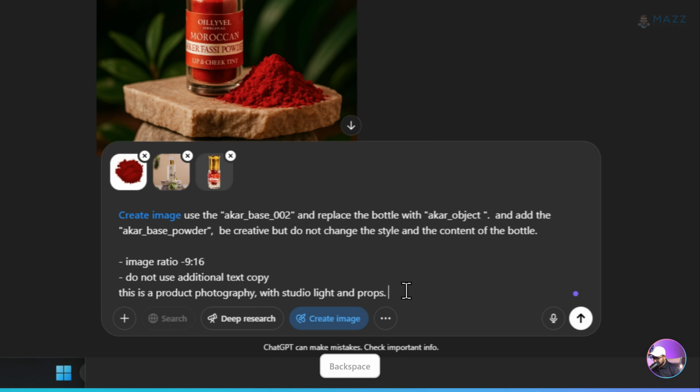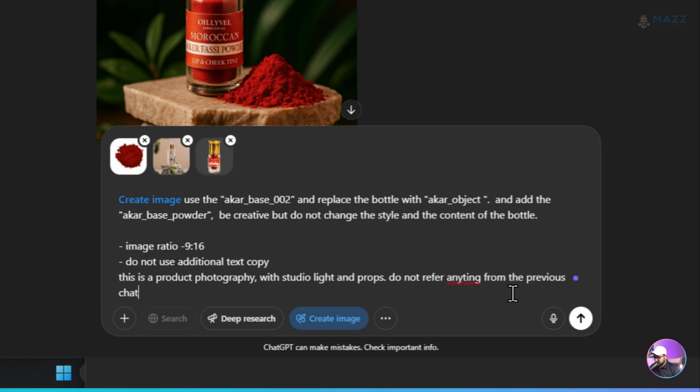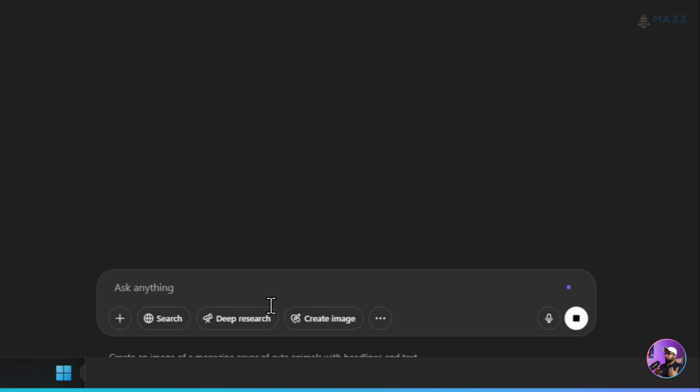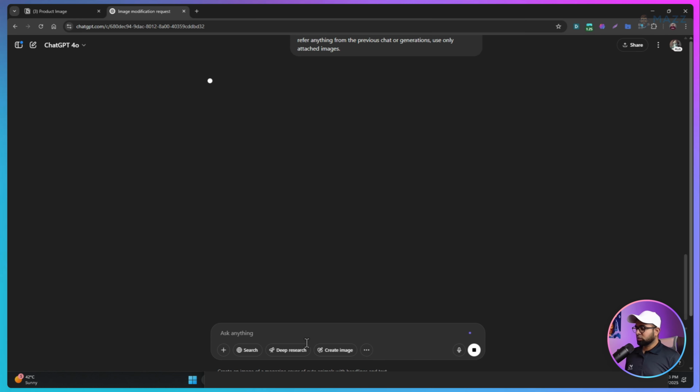Yeah, so you just have to give instruction to ChatGPT to generate the right image.